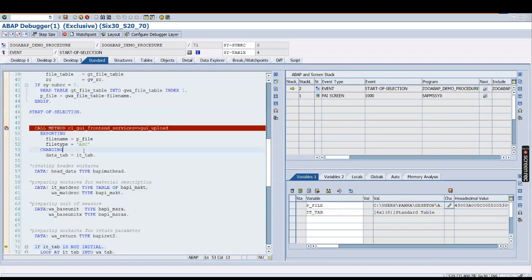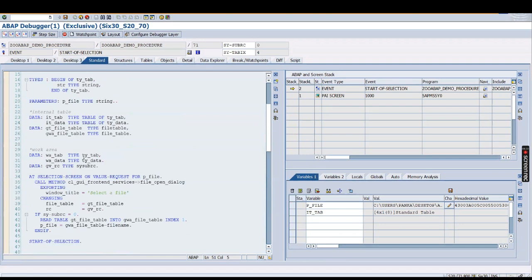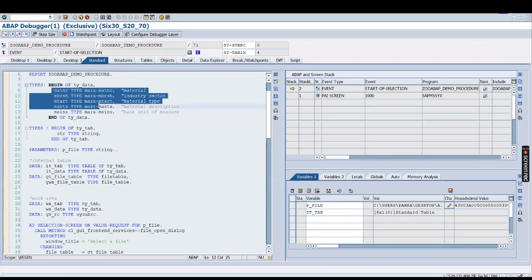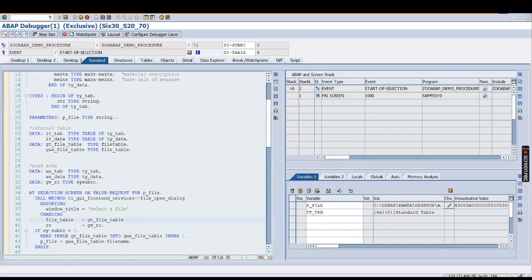But if you give some comma separator here, then it will take only the 4 fields and put them into those 4 fields. If you have used the GUI upload function module to extract data from the file into the internal table, you would have seen this. But here it's fine, though one field is extra, that's not a problem.